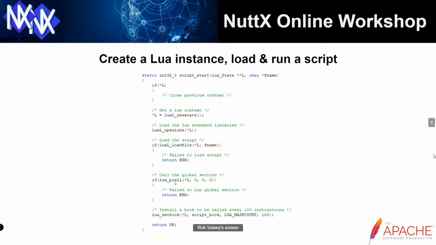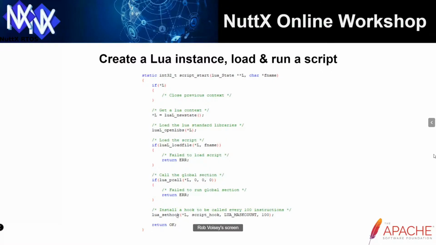In this case, we're calling the global section. You can kind of think of that as the global section in BASIC or Python. It's the stuff above any functions, and typically it's used to declare and initialize any global variables. Sets up the global environment.